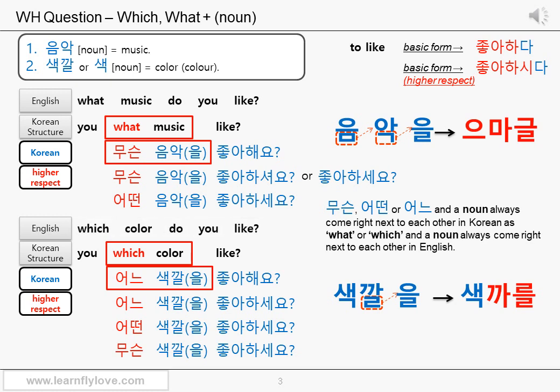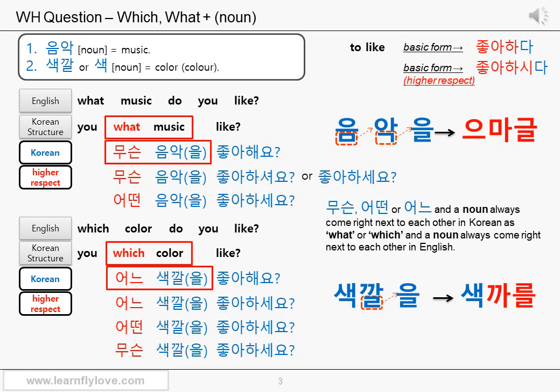Which color do you like? You like which color? Now you can rearrange the words easily, right? You, which color? Like, and a question mark. The entire which color is the object here too. Which color? Yes, 어느 is the translation of the English word which, and it has the same nuance or usage that the English word which has.